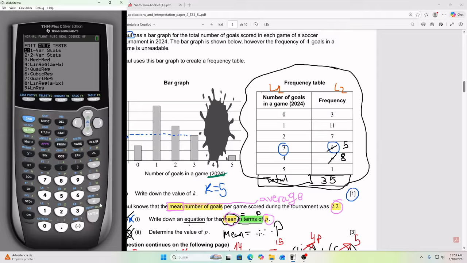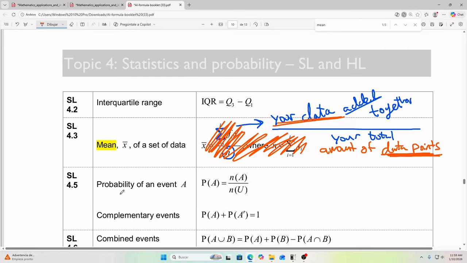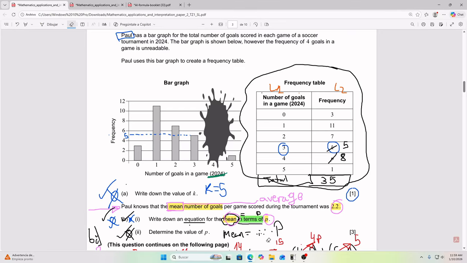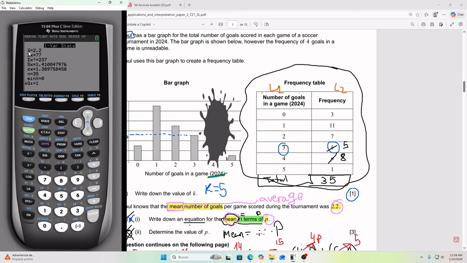But then pressing one or the other, you realize, yeah, it's 1-Var Stats. Boom, boom, boom, you reach this. So that's the procedure I'd suggest you go for. The first thing I can mention is that this x̄, x with a bar, is the same x̄ that appears here for mean of data. So good to know that is a universal symbol for mean.